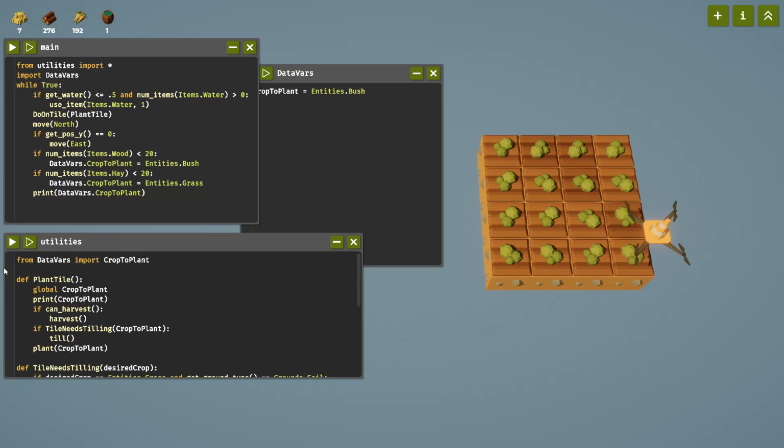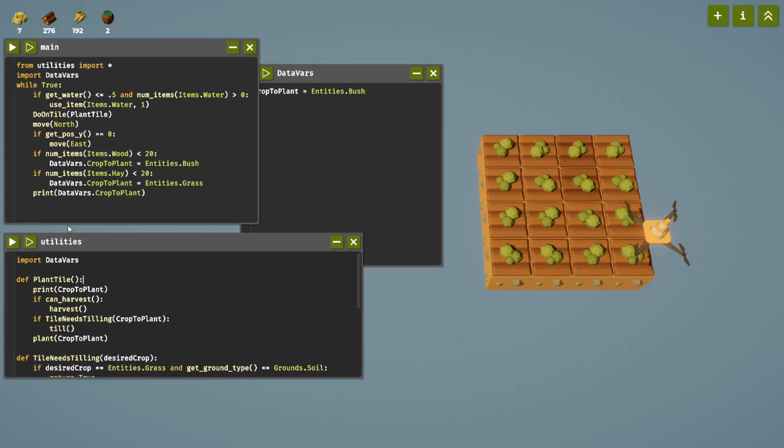So let's do it. Let's stick with just import data vars. And then get rid of the global. Whoops.